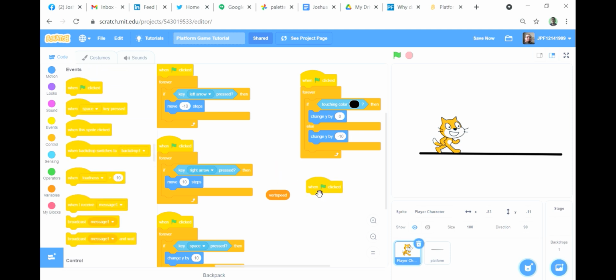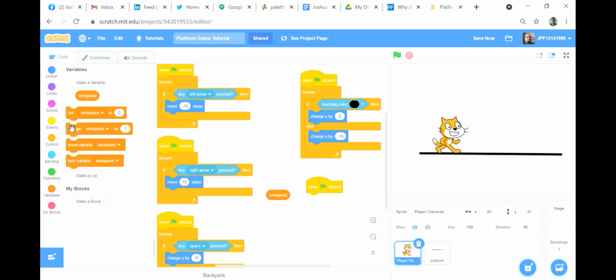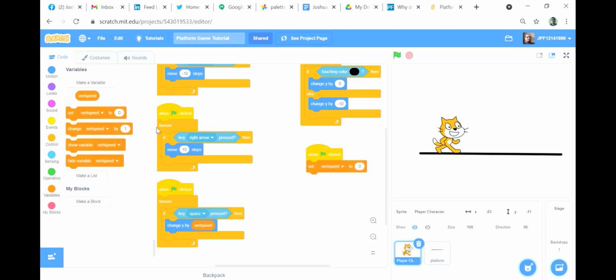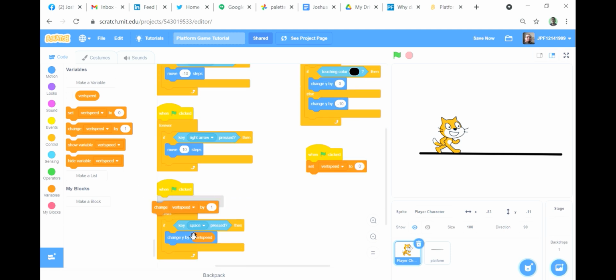The first step is to give vertical speed an actual value when you begin the program, so it will be 0 by default. The next step is to revise the jumping function in terms of vertical speed instead of a constant number. So we would first use vertical speed as a placeholder for 10. And then we would change the vertical speed by a certain amount. In this case, we will go with 5.